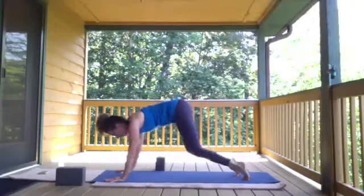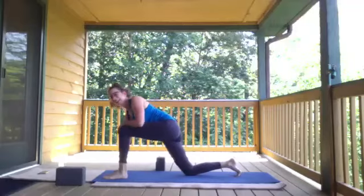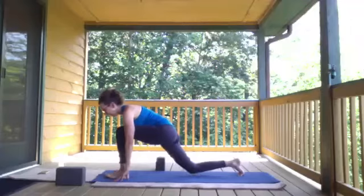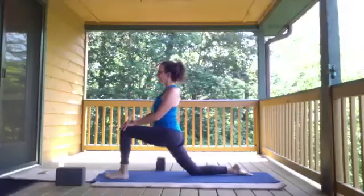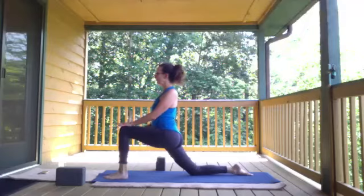And lower both knees to the floor. Step forward, left leg. Watch your alignment. Most of you know that. I only don't know one of you, so everybody else knows. Hands come to your left leg. Your right glute is nice and toned.